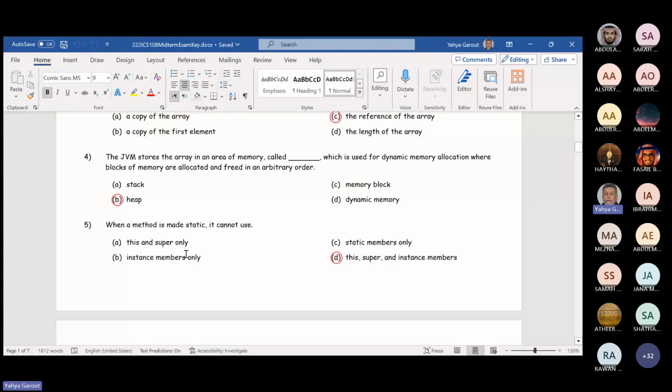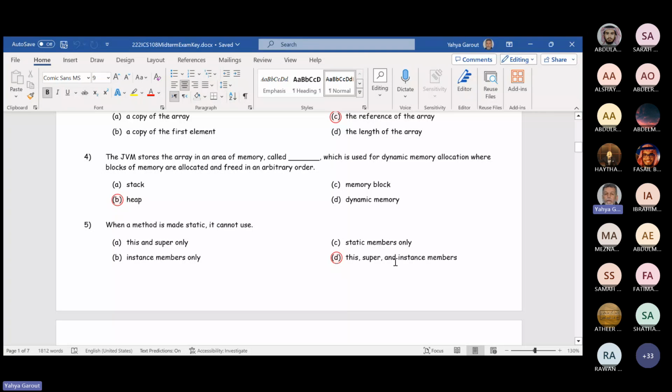Now, the next question: methods, of course, as we covered, can be static or non-static. So if a method is static in a class, what can we use? In other words, we can use only the static methods and variables.